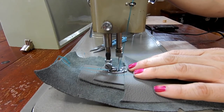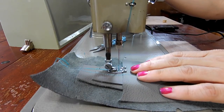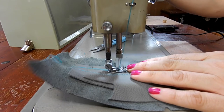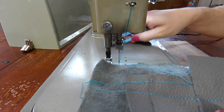Looks like about two layers is about all I can get out of this machine. It seems to be having problems after two layers, because now I'm on the third layer and I'm having to help it. Yeah. So not an overly strong machine. So two layers of leather is about all you're going to get out of this guy. Yeah, and it did pretty poorly after two layers.